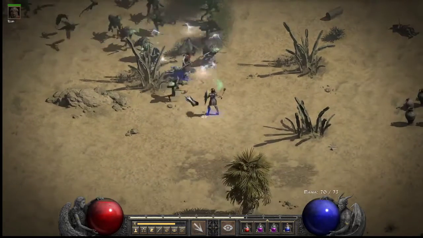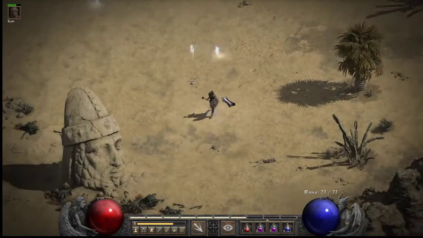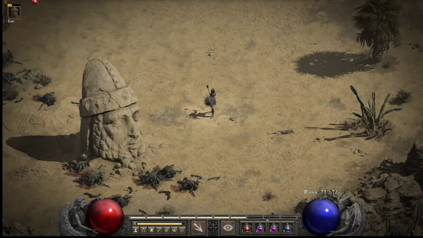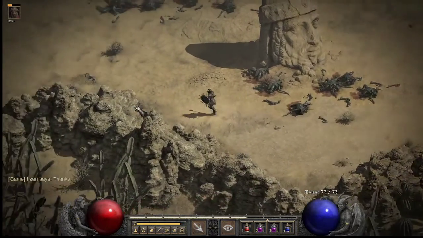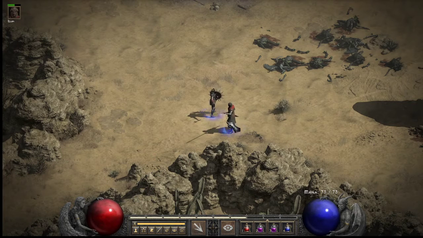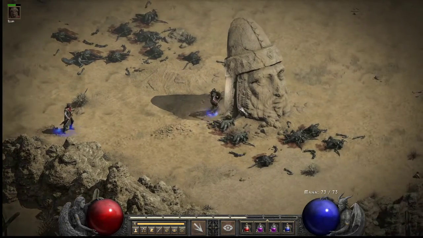Oh my! Oh, we're gonna die. Oh my god, dude! Dude! Come back! This way! Come on! Come on! Thank you. Heal up there, my bud. Holy cow. That's mana.